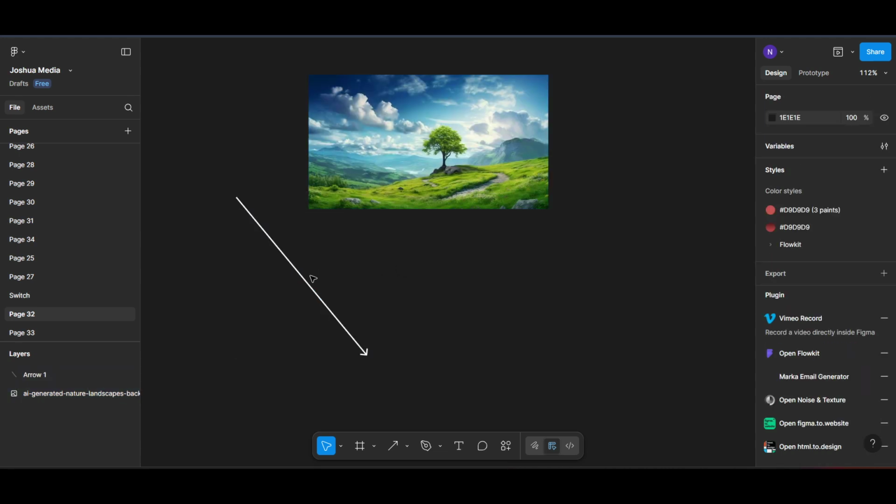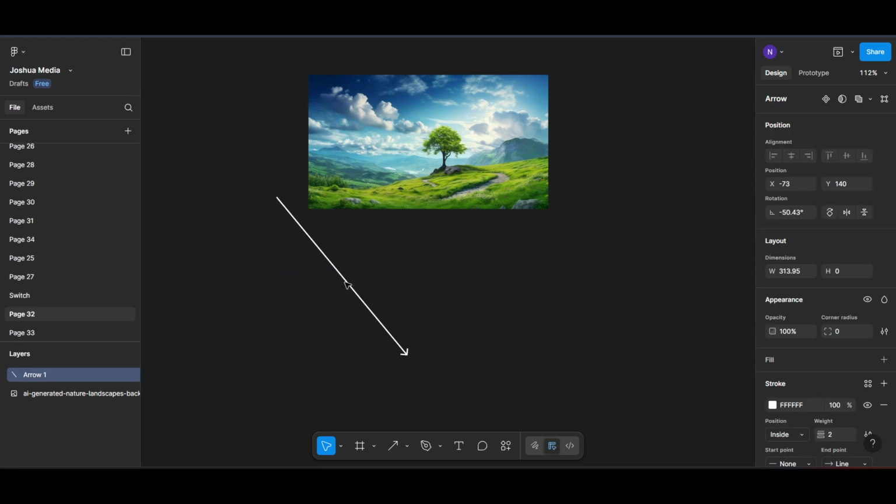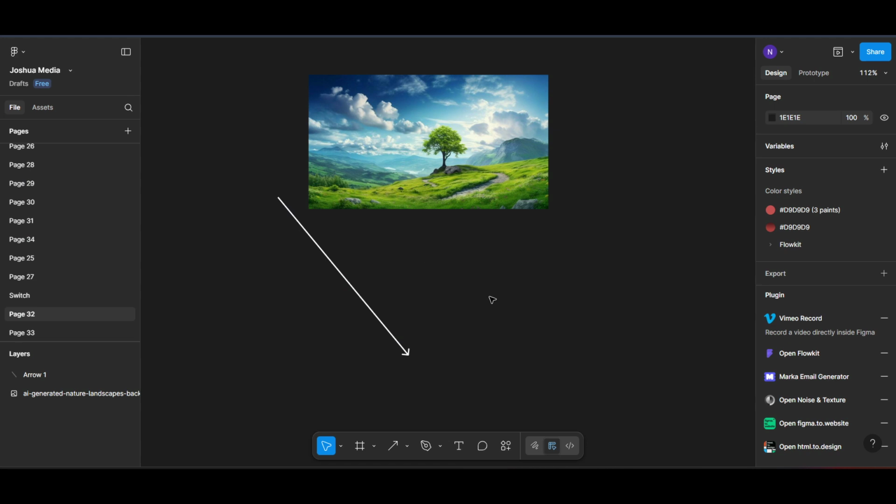And there you have it, a straightforward and efficient way to mask images, shapes, and UI elements in Figma. Thanks to these tools, you can streamline your workflow and create visually appealing designs with ease. Be sure to make the most of these tips and tricks to enhance your projects.